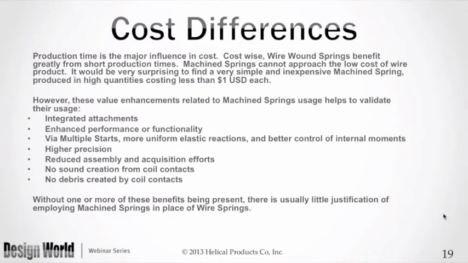Let's talk about money here. We all like to talk about that, don't we? Cost-wise, the wire wound springs benefit significantly from fast production. Even though both systems use CNC systems, one is removing material and the other one's simply bending it. So the fact that material is being removed takes a lot of time. And I know I've bought wire wound springs for the things I like to do at home and so on, and I've spent less than $1 for them. And I don't think that's going to happen with a machine spring, even at very high quantities.